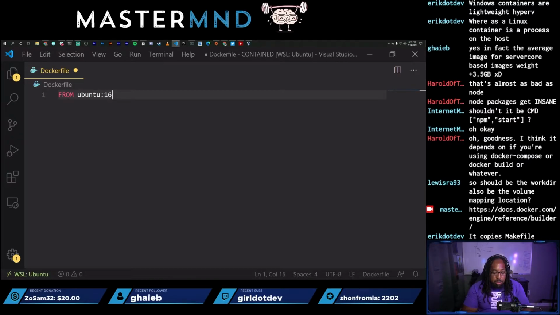If I want to use Ubuntu 16.04 or something, I could, but I want Ubuntu latest. So I just put FROM ubuntu. And when this goes to build, it will use the Ubuntu image as its base. It'll start from there. And so that is going to be the first line of your Dockerfile: FROM whatever image you want to start from.